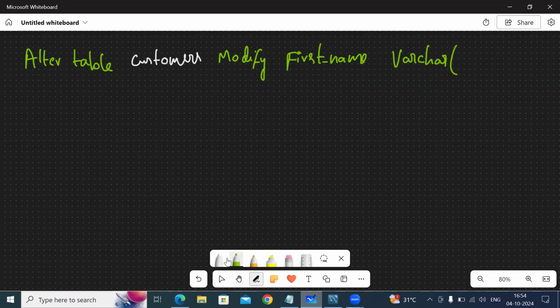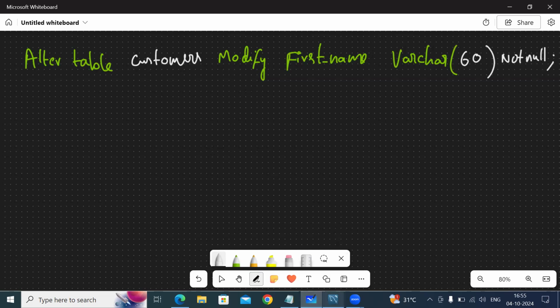Now the changed or proposed size would be 60. Now I want to change this 6 to 60. And if you say it should not have any null values, not null, and you can end with a semicolon, done, that's it. That's how you can use the modify clause in your queries.